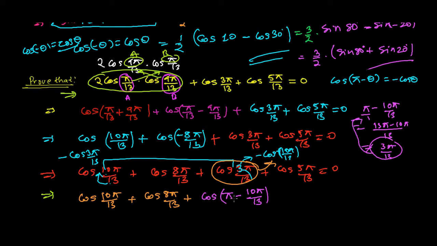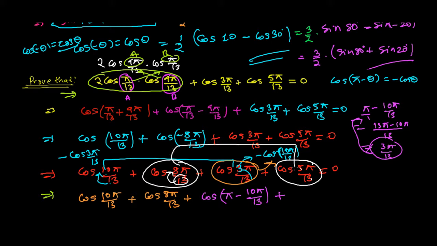All right, so by doing so I will get the negative of the 10 pi over 13 at the second step, and as a whole we need to get 0, so we have to convert this quantity cos 5 pi over 13 also as a negative of 8 pi over 13, because 13 minus 8 is 5 and 13 minus 5 is 8. It means these two quantities are also interrelated, right? So we can convert this as a negative of this one. So I can write cos pi minus 8 pi over 13 equals 0. And 13 pi minus 8 pi is 5 pi over 13.